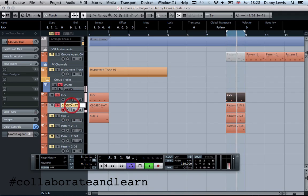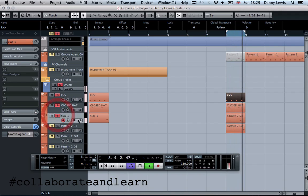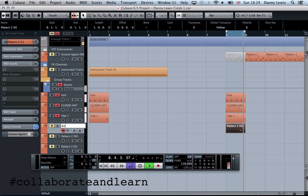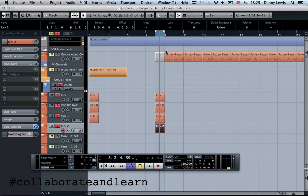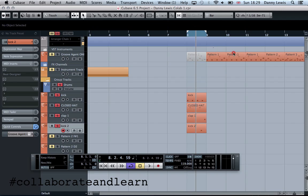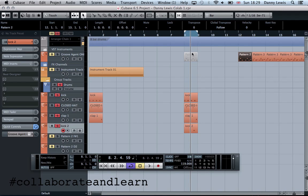Same with the closed hat again. Now that's another kick there. So let me move this down. There's that clap again. So this is like kick 2. And that's a nice little skippy 16th. So you can see here, it looks like you're alternating. So I'm going to take these away as a guide. Take that away, and now I can do this.